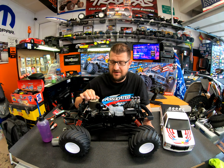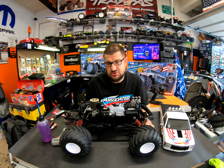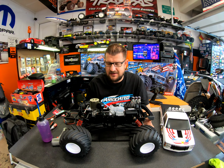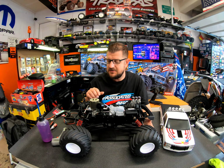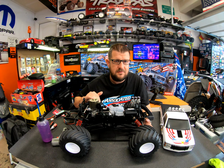I see guys rev these things up on a stand or something trying to tune them, revving them to 39,000 RPM, just screaming, and that's not what you want to do. That's how you're going to stretch a rod and break it and do damage. Tune it while you're driving it. Never tune these things on the stand, only tune it while you're driving it.